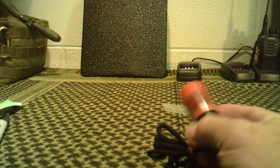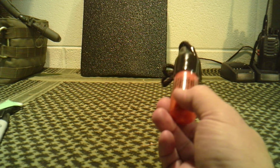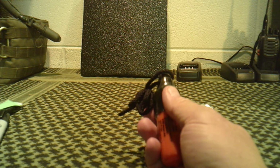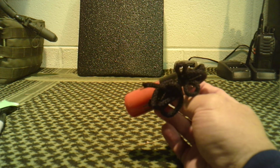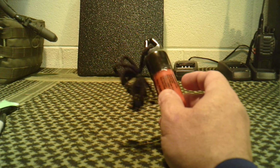This is made by Orion. They're known for their signal devices, including their flares and their flare guns. So great product, and it comes sealed up nice and tight. It actually has a shrink wrap around it that's easy to take off. It already has the perforations along the edge here, and then it is in a rubbery type plastic tube with a lanyard, so you can hang this on your neck, or you can hang it off of your life vest that you may or may not be wearing at the time, which I suggest if you're boating and things, you probably need to wear something like that.